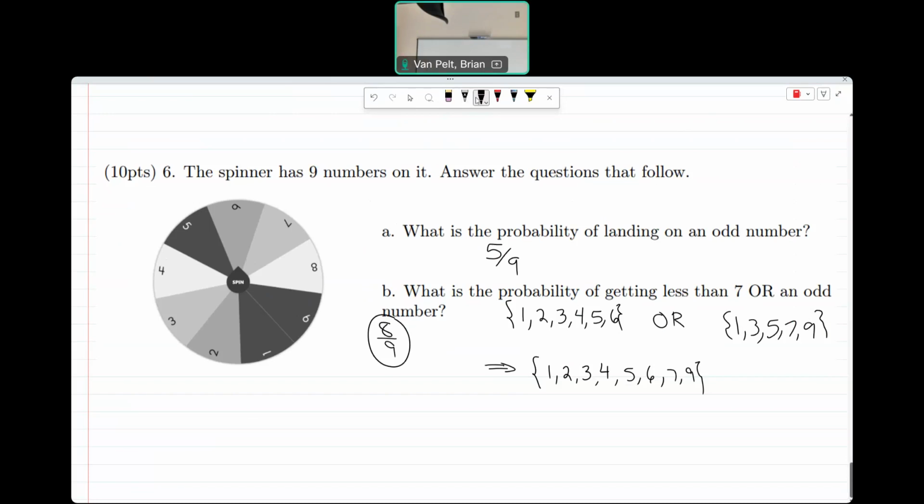Alternatively, you could have used the or equation that I just told you about and broken it up that way. But I really think you should be able to do it both ways. You should be able to visualize it using the formula and see how the numbers set up. All right, let's go ahead and take a break there.